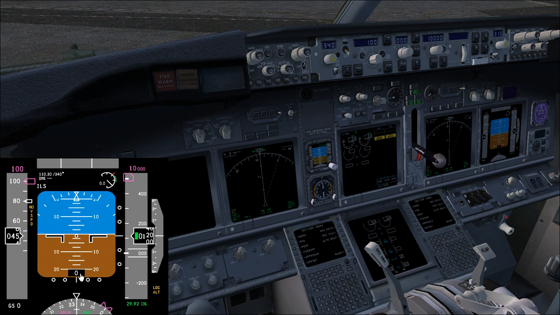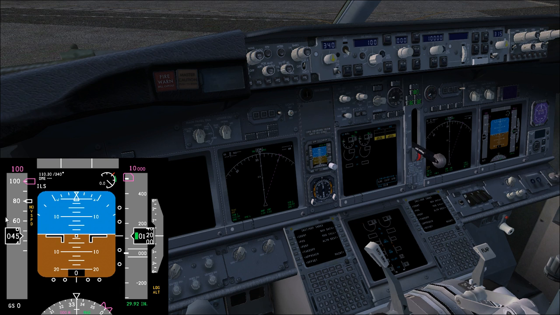This indicator here is actually the radio altimeter that is in digital, and it is on only when under 2,500 feet above ground level to the zero. Now we show zero because we are at the ground. Here we have an angle of attack switch, and it actually shows the angle of attack in degrees, and a green band that is okay for approach, and the red band that is actually the limit for the stall.